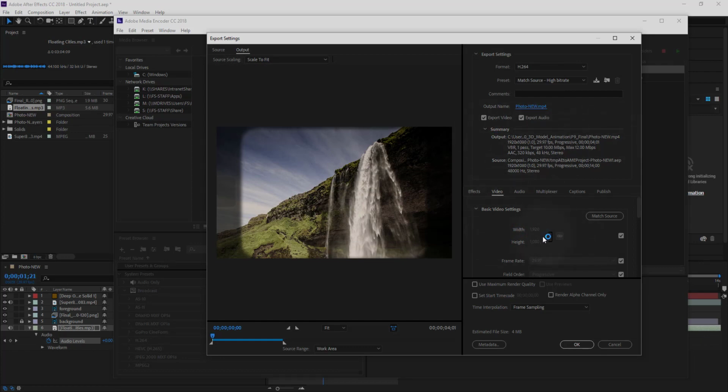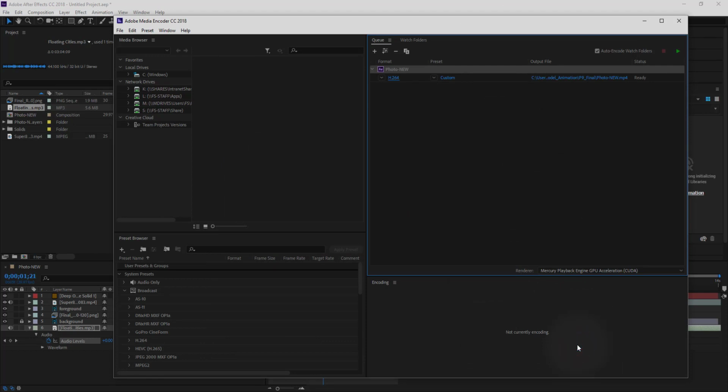And then you can see here in the summary where the output is, so where it's being sent to. The only other thing you want to check is you want to increase the bit rate so that it looks better, sounds better. So make this 25 and then both will be 25. So that would be my one suggestion. If you have other settings that you know about that you want to change, you can go ahead and do that too. But those are the most important ones. Then you press OK and nothing happens because you have to press the play button to start the actual export from happening. So this is a step a lot of people forget.